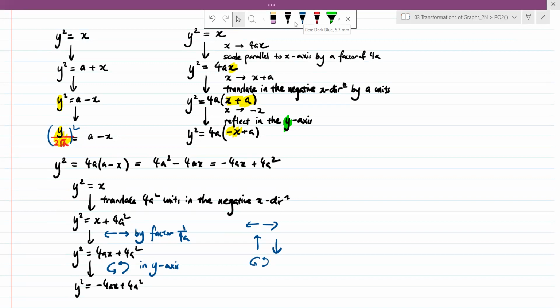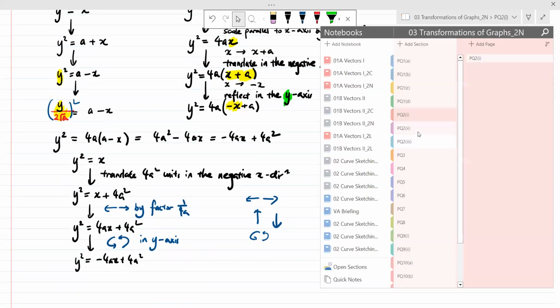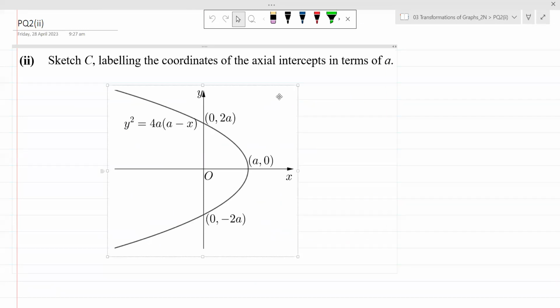Okay, let's move on to the second part. Okay, so this is how your curve should look like. Make sure I see symmetry about the x-axis. Do you remember my tip on how to check symmetry of your graph? You don't look at the graph like that. You turn your paper 90 degrees, right? Then you check.